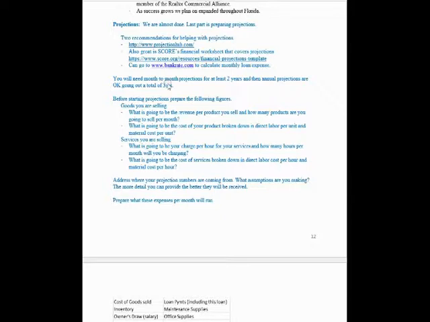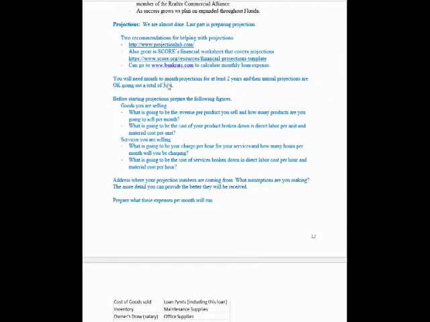With SBA loans, and you should probably do it for conventional financing too if you want to go that route, you're going to need at least 3 years of projections, and 2 of them are going to want to be month-to-month projections. Usually once you get 2 years where it's month-to-month, you can just do an annual one at that point. You don't need to go month-to-month after that.